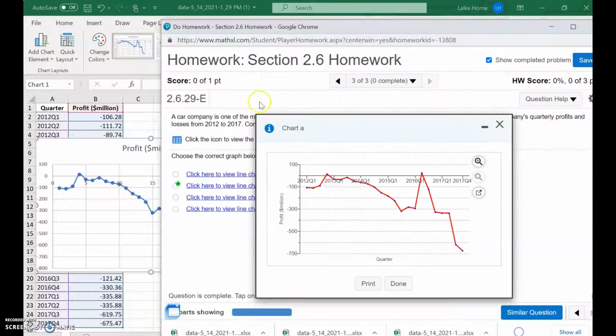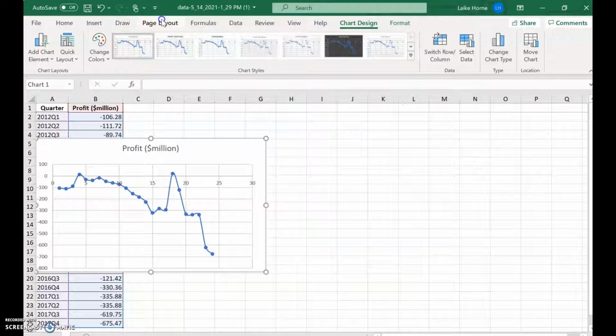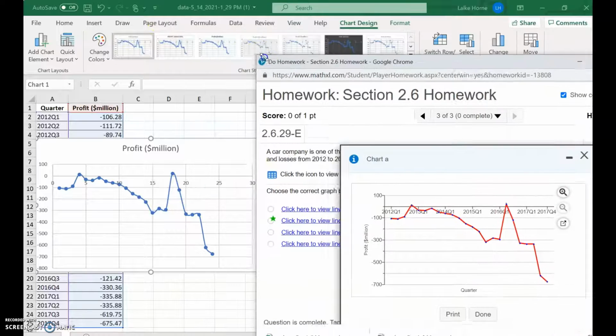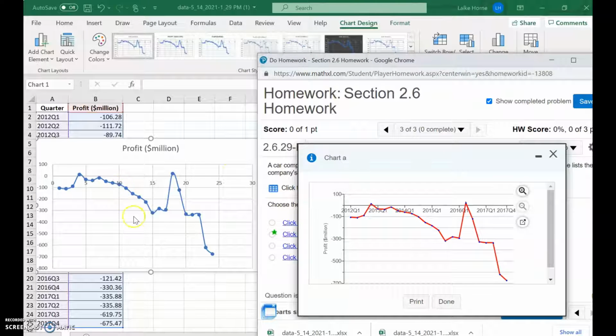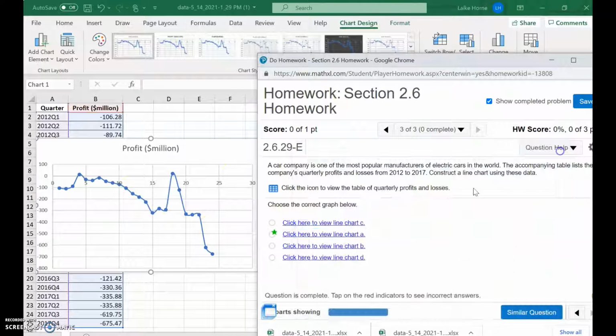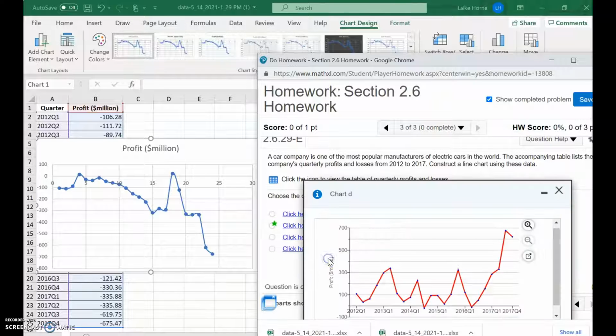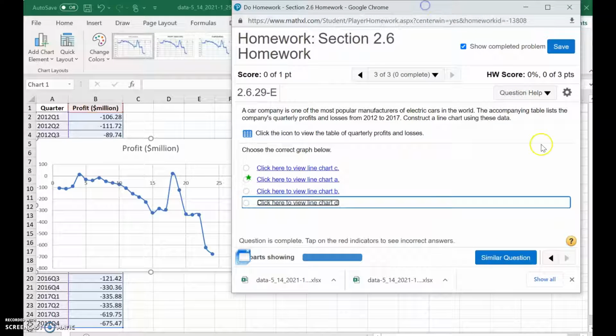Okay, so see, that's exactly the same. If you look at the next one, it's going a little bit more crazy at the beginning than ours, and then the last one, which is above. So you can clearly see the correct answer. And that's it. Let me know if you have any questions.